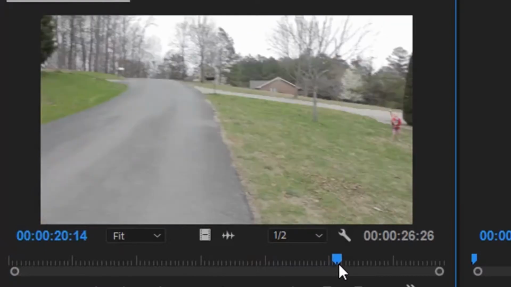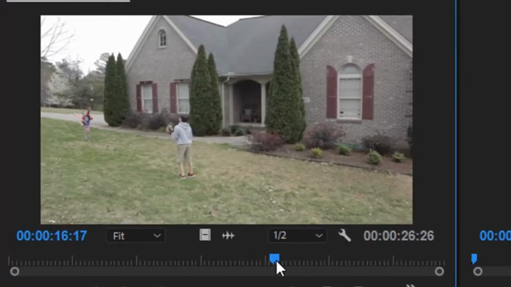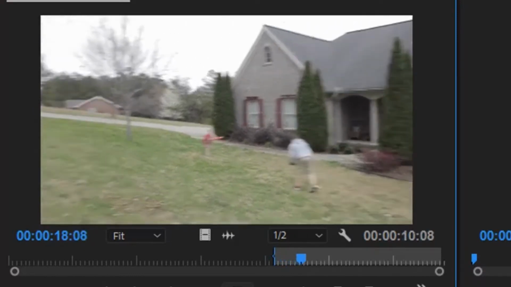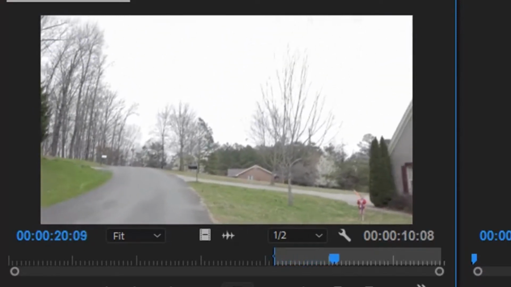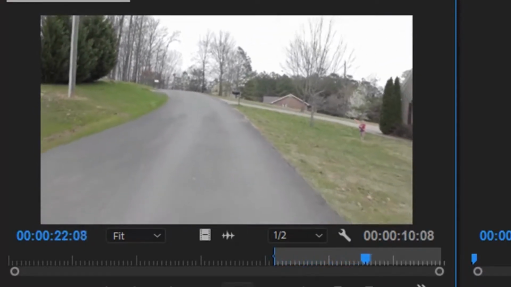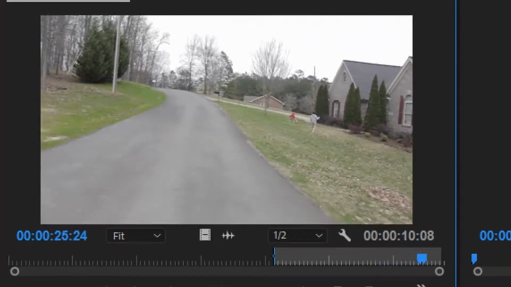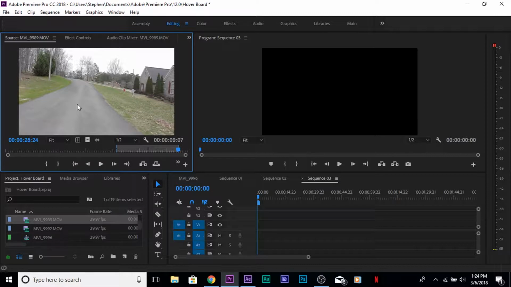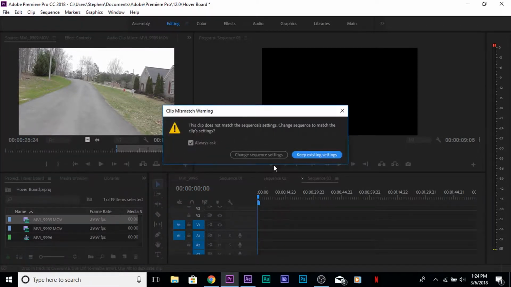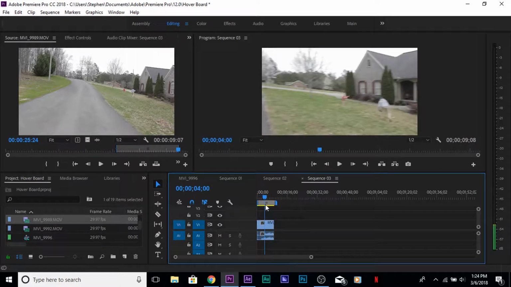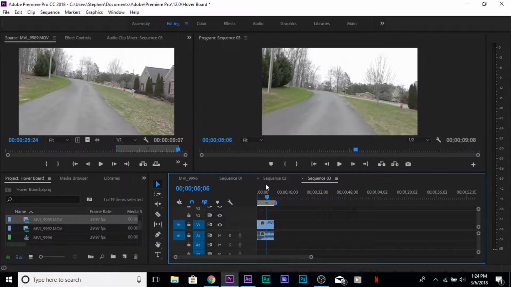So I've got this really cool shot right here where it starts with them, then it pans, and then I run backwards. It's really cool, and that was completely stabilized, so it's very smooth. Today I'm going to show you how to do that. What we're going to do today is have the ground explode. So let's go into After Effects.